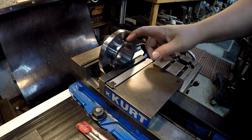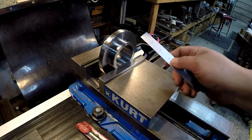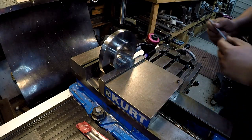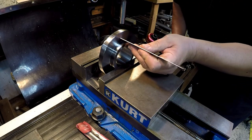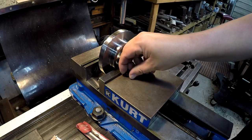All right, now we're in the middle of a part. We need to find the middle of this land right here. This is what we're going to do. So we made that a half inch. Yep, half inch wide. Set screws right here. Just knocked it off.